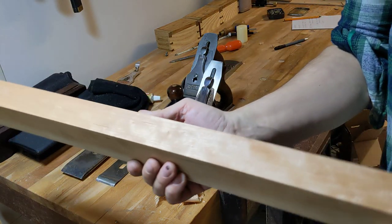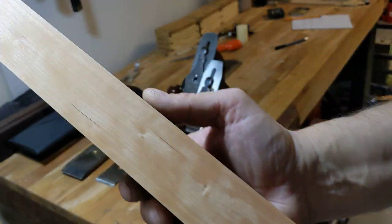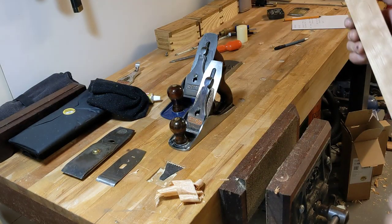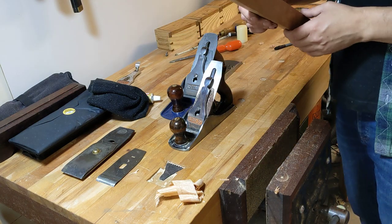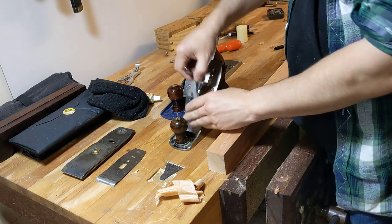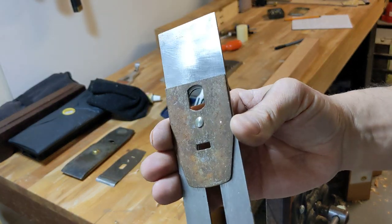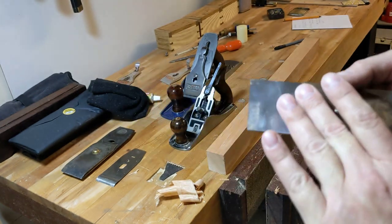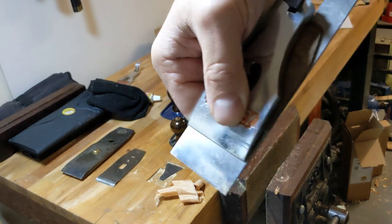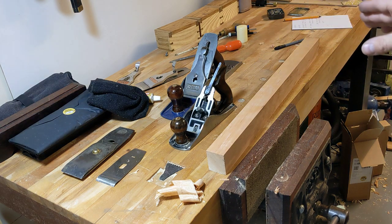Let's bring you a bit closer. Wow, check that out - that's not good, is it? All ripped to pieces. So if that was a project piece close to final dimension, you're going to whip out your smoothing plane and you could have some big problems. Now let me show you the new painted cap iron system. There is none - I took an old rusty one from a car boot sale and cut the front part off. The lever cap was still adding tension down there and there was no vibration problem. I'm planing hardwood - yes, it's suboptimal, you wouldn't want to set your plane up like that.